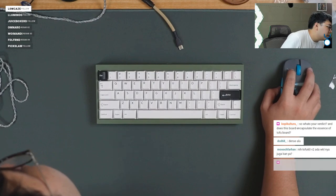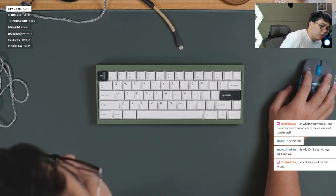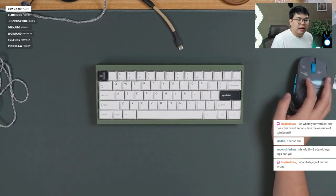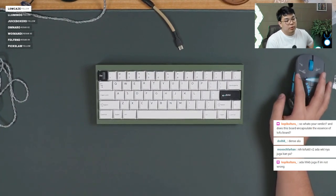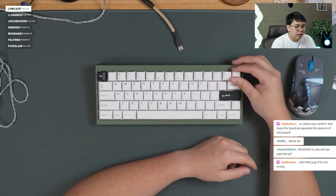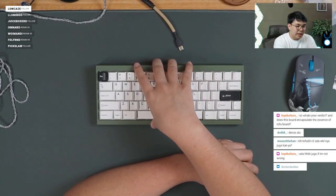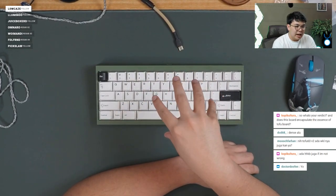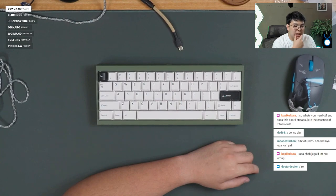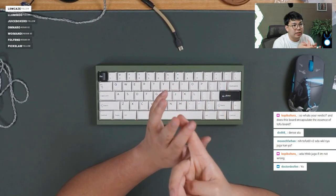The thing is that it's hard to find keyboards that sound good in all three mounting styles. A good example is Mode, of course, right? That's like my echelon of high keyboards. But the keyboard that we tried today is capable of sounding good in three mounting styles: top mount, silicone bowl gasket mount, and gasket mount.